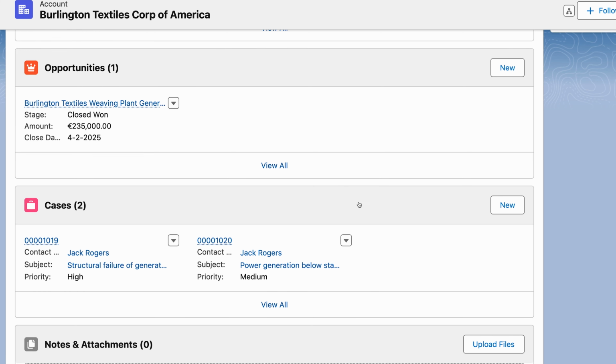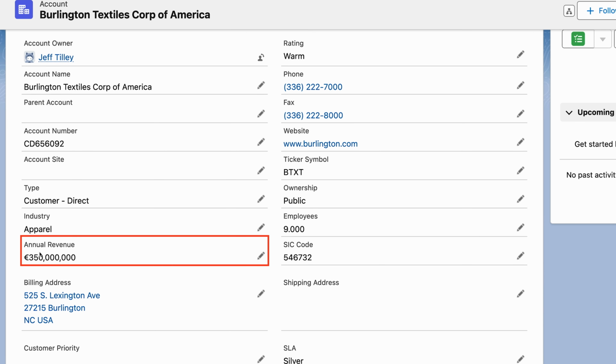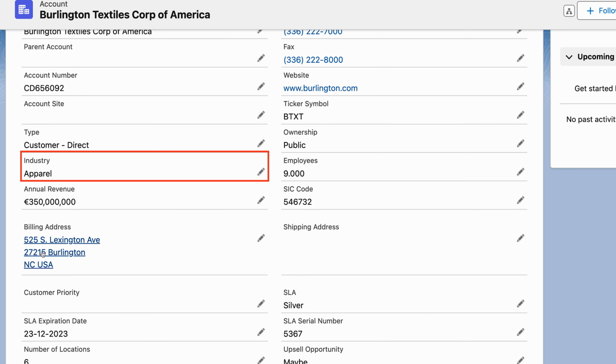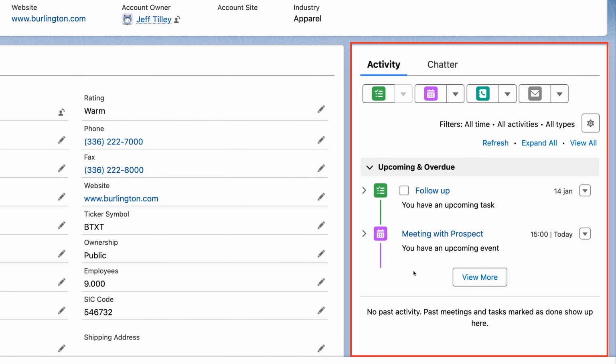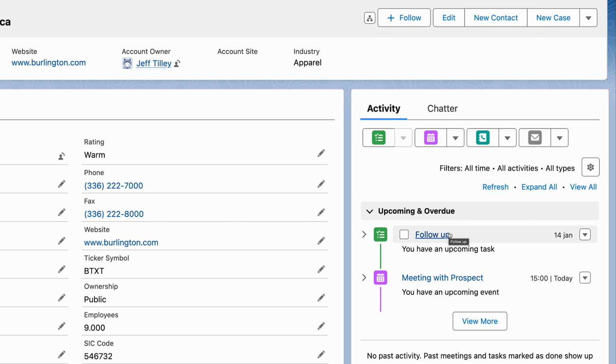Now, let's look at the account details page. Here, you will find information like the account number, which you can use in your other digital systems, additional contact details, and annual revenue. You can also view the industry. Such fields allow you to filter accounts from the same industry, for example. This is handy when you need to send targeted marketing communications or launch a call campaign for a specific product. You can also see tasks and events related to that account. In Salesforce, if you schedule a meeting with a contact, you will see that meeting on the account. This is helpful when multiple people are working on the same account.